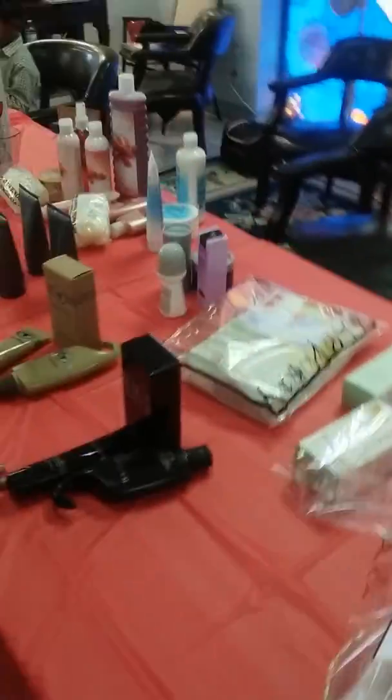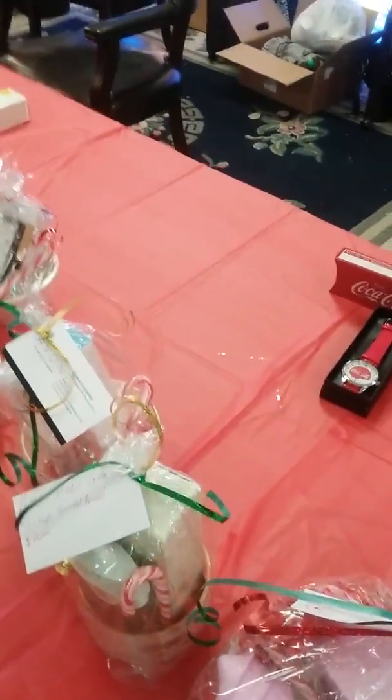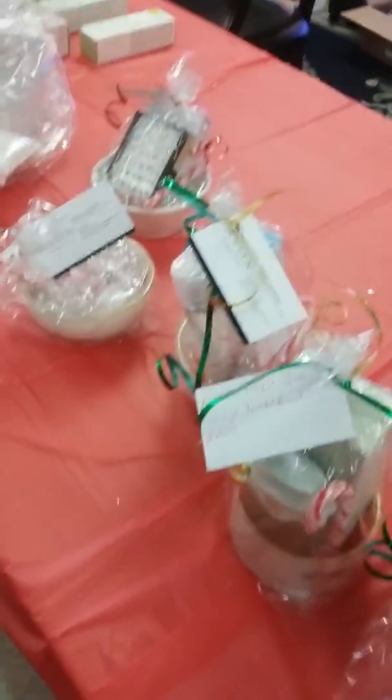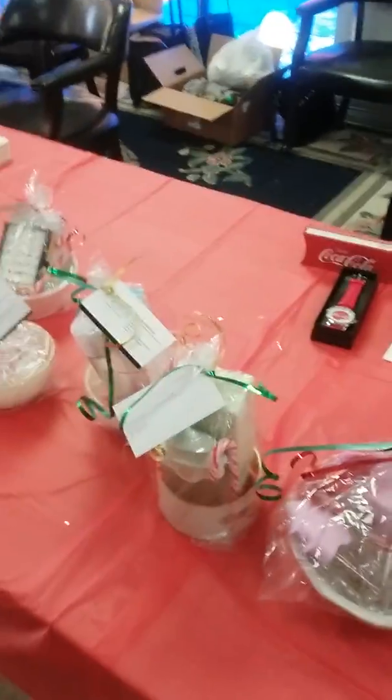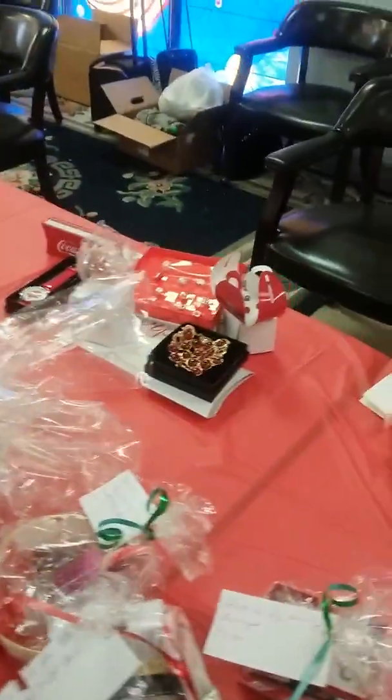I recognize these old standbys — Wild Country and Black Suede are your standards. We have these little gift sets put together for you where you get the item, the set, plus a little trinket bowl or candy dish — something extra to go with it to bring the gift up a little bit more.